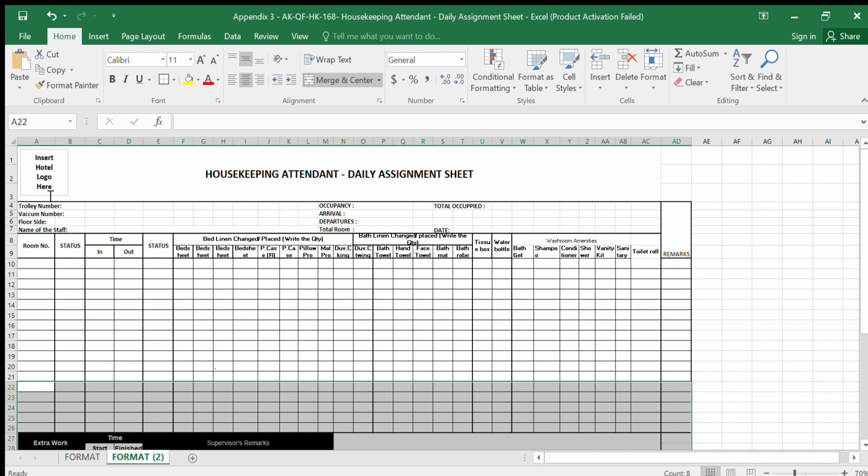You can see here: insert hotel logo here. You can put your hotel logo here, and this one is the housekeeping attendant daily assignment sheet.